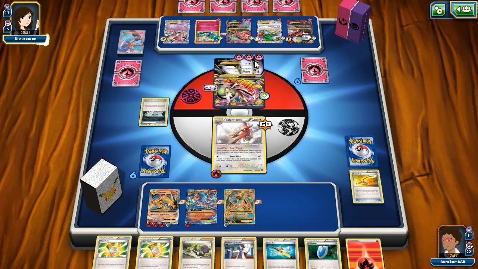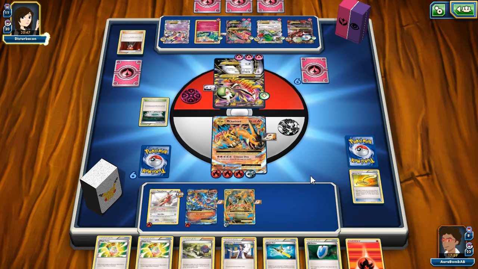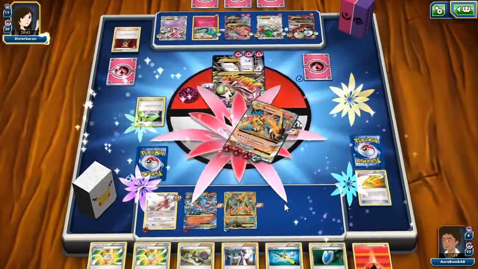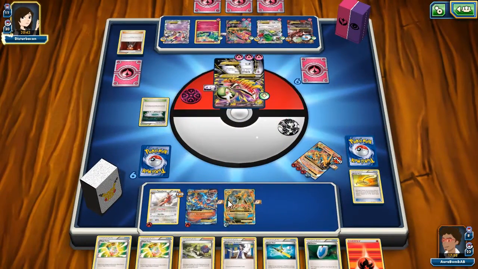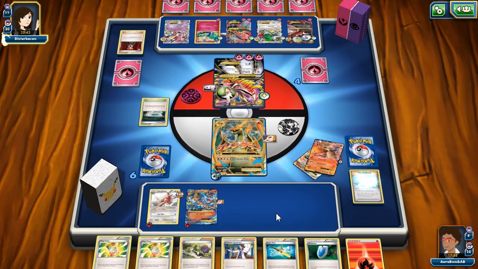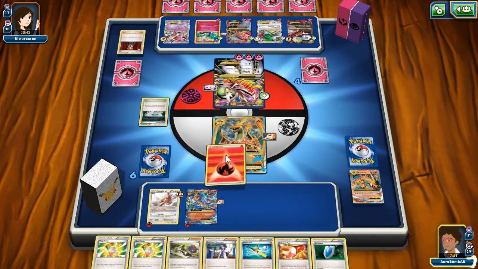Here comes the Lysander. 1, 2, 3, 4, 5, 6, 7, 8. That is a definite knockout, and it's super, super, super annoying. It's so annoying. I was going to kill that thing. It's so irritating. Whatever. I get a Charizard ready right here. I have my 3 Mega Turbos and the energy to attach. So screw this guy.